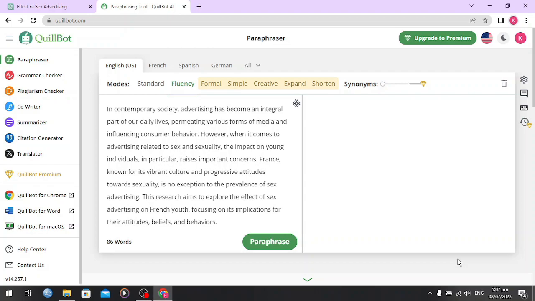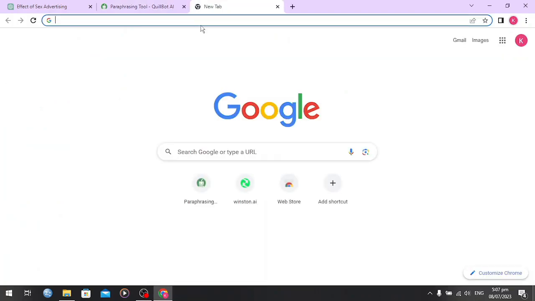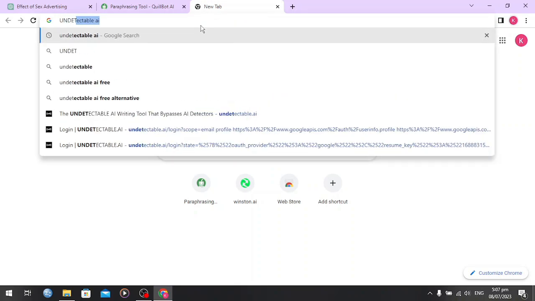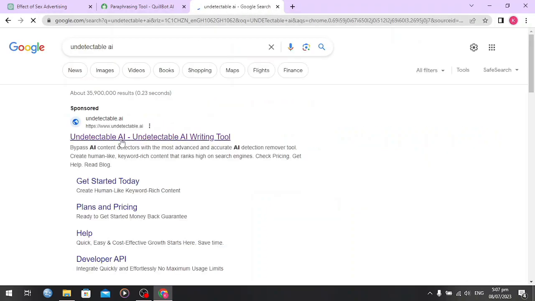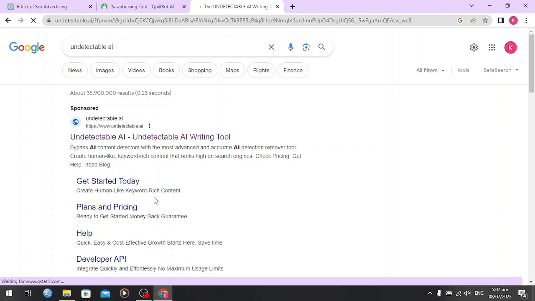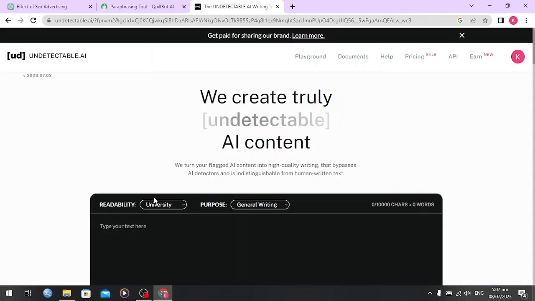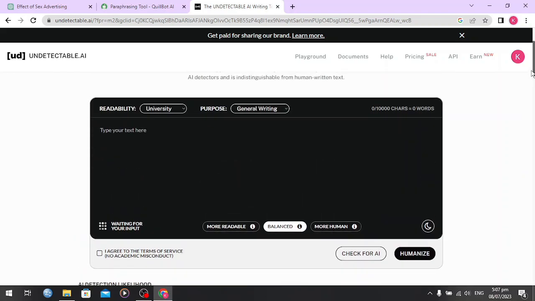So that's Quillbot. And the second one is Undetectable.Ai. I discussed this in my first video on how to check for AI content. So that's the website, Undetectable.Ai. Yeah, and with this, as you can see, the interface is very simple.